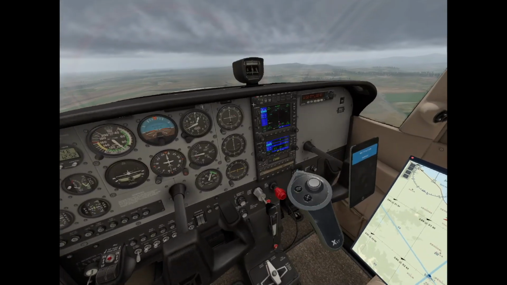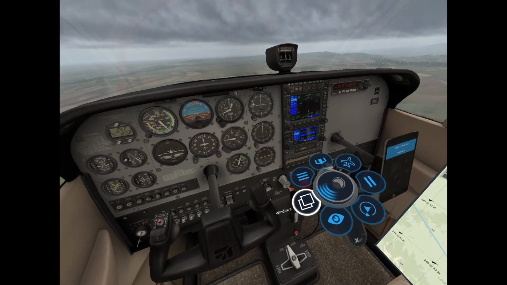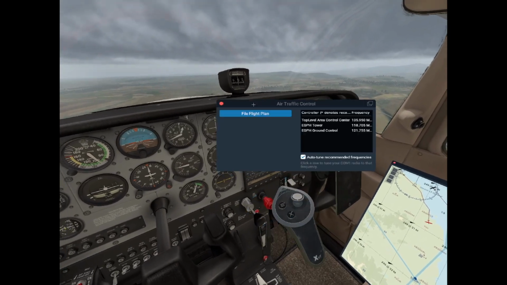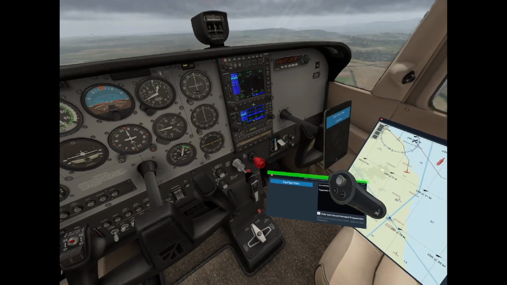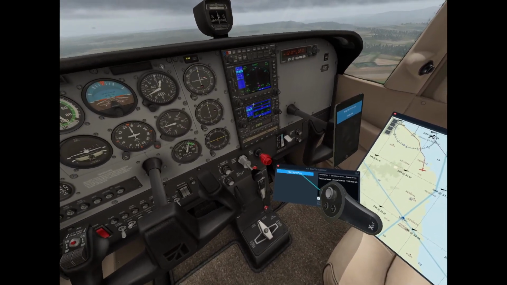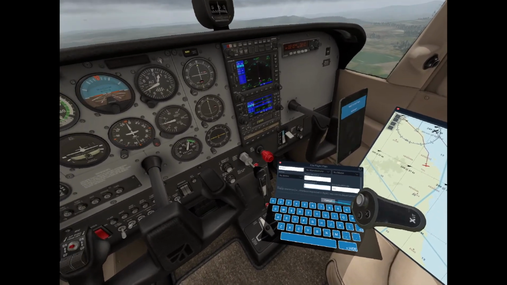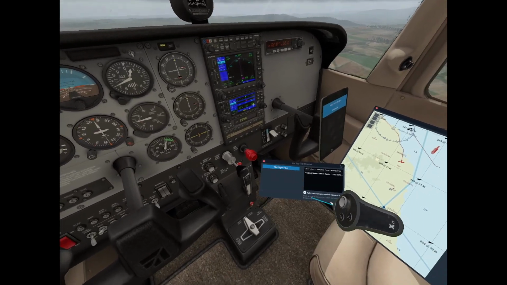So while we're doing this, what other windows are there that I could have up that would be interesting? Ground services, ATC, let's just have a look at that. I have to file a flight plan. Oh, okay. Can I just not load up my flight plan that I had? Doesn't seem so.